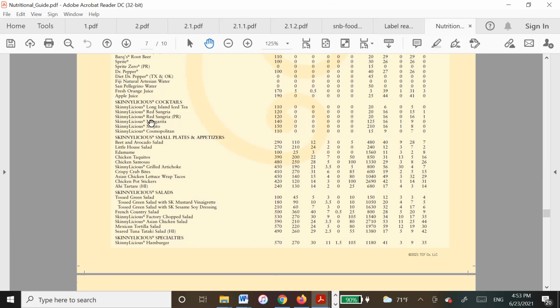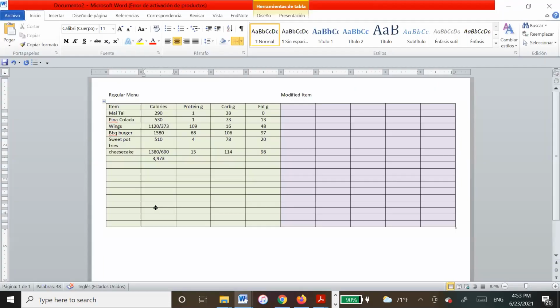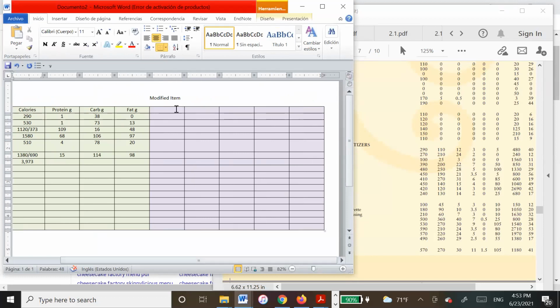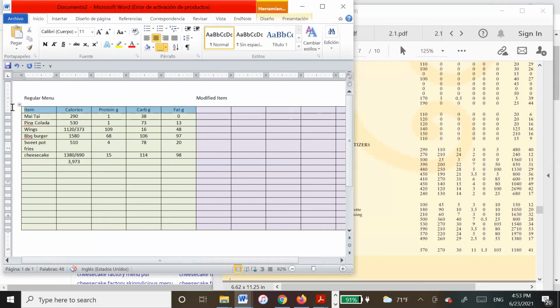There's sangria. And let's say I'm being really self-conscious and I'm going to get either a margarita or a cosmopolitan. So let's say I get those two instead of my other one. So I'm going to go ahead and make this smaller again for us to see and compare. So now let's go ahead and go here. And once again, I'm going to look at the same thing.